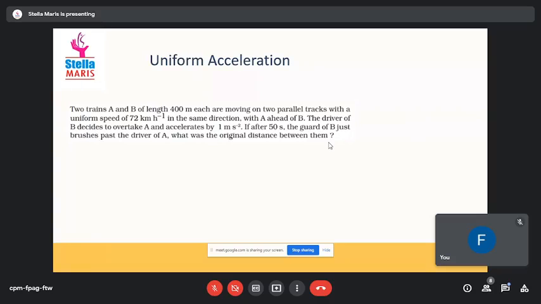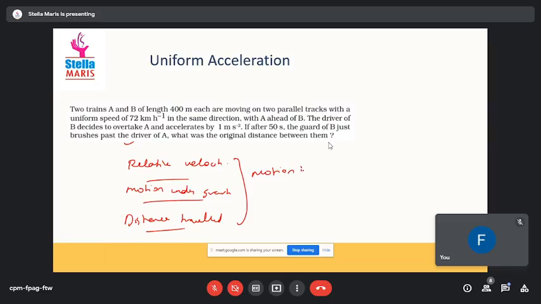This is the final question in the uniform acceleration part. As of now, we have completed, I think, 95% of the uniform acceleration part. So tomorrow we'll solve this question and we'll move on to relative velocity first. Then we'll go to motion under gravity, and we have distance traveled in nth second. So these three topics, if finished, means you have completed the motion in one dimension chapter. So you'll probably have a test. It will be uploaded. After completing these three topics, you'll have a test uploaded. We'll inform you, and after that we'll start with motion in a plane, motion in two dimensions.